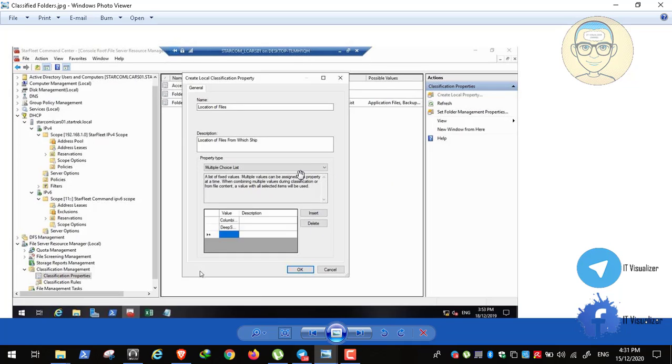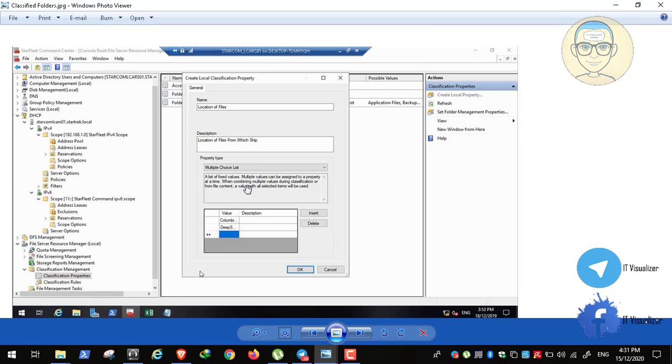So here we will make our first classification. We will classify files by location. We will right click classification properties and click create local classification property. We will name it location of files, and then here we will put all of the ships in this box, as a multiple choice.